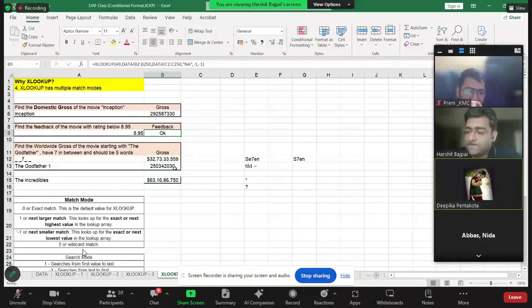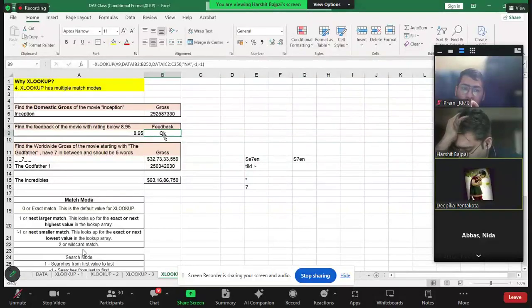I have one doubt. Like 8.95 is there, right? It was checking from the back and it found one value lower, like 8.94, and it stopped there. What if in the above there is 8.93, which is much lower? 8.95 is there, right?